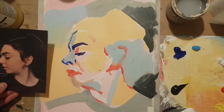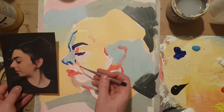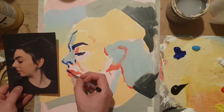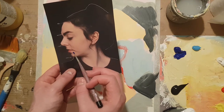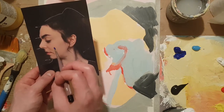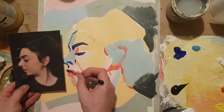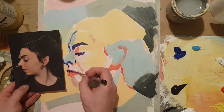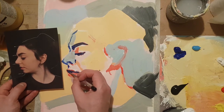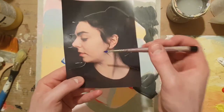Something like that. And the lips. But we're going to paint the outside as well, so I'm not just going to have a blue outline. This is just to see where we went wrong. Again, checking how far that comes out. Is it in line with the eye? Always checking horizontals and verticals. Again, you can see the bottom lip comes in a bit more, I don't know if you can see it actually, than the top lip.